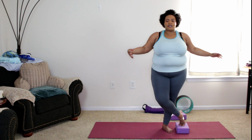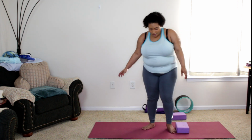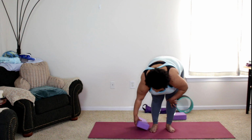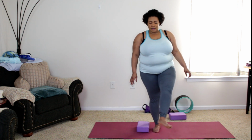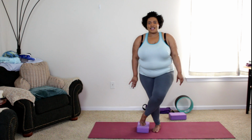And then releasing the arms, standing up, releasing that left leg. And you can shake it out. And we're going to move to the other side, so you can bring that block over to the left. And again, standing right beside it. So this time we're going to lift the left leg up and cross it over the right. Actually, the right leg and crossing it over the left.